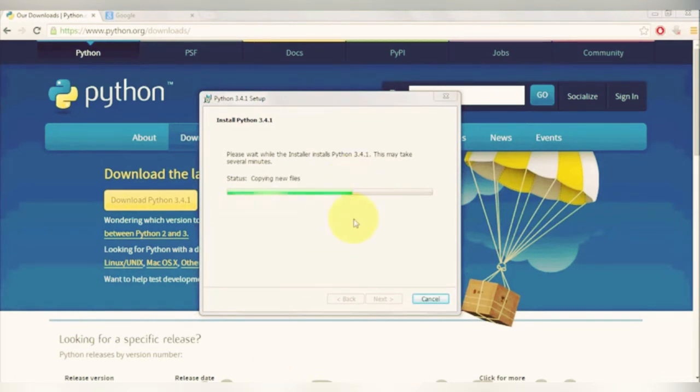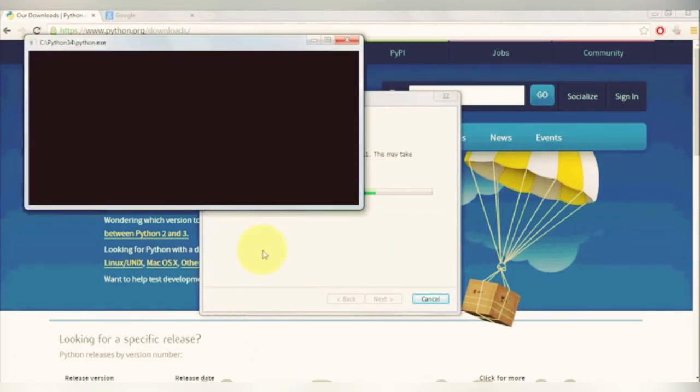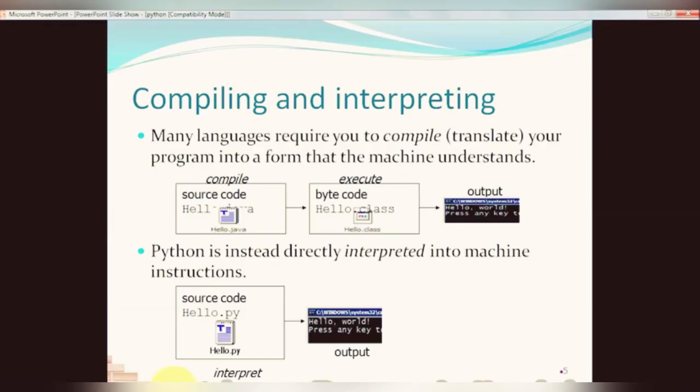So while this process is going on, I will give you a brief on compilation and how this Python language interprets or compiles itself. If you have learned any other languages like C, C++, or Java, you know that these languages are compiled.